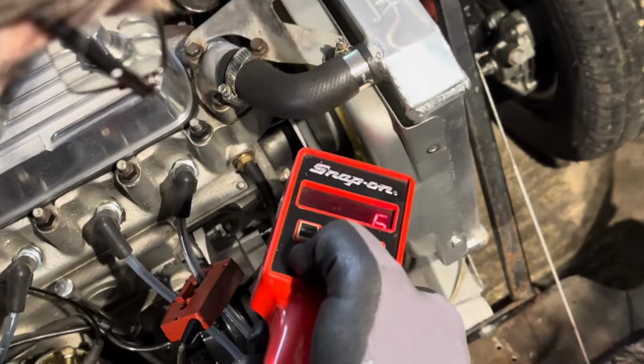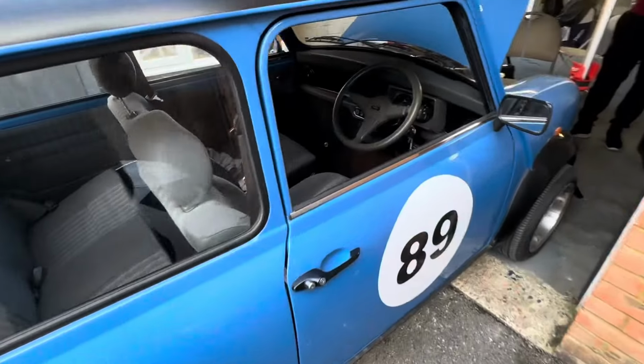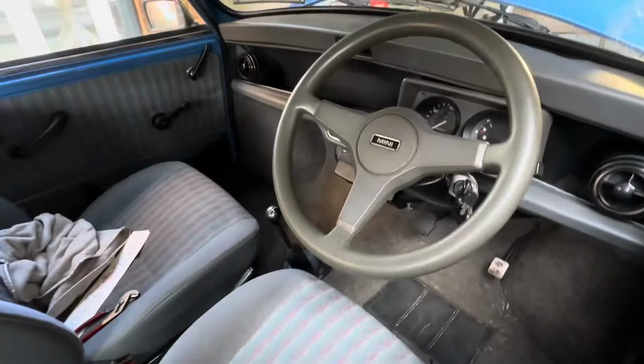Okay, so this is the third car, and we're in Aylesbury. I've just come down and got set up, and this is a nice '89, relatively stock on the inside. I think that is basically almost perfectly stock on the inside, and then on the outside it's sort of a racer. So let's go under the bonnet and see what we got.